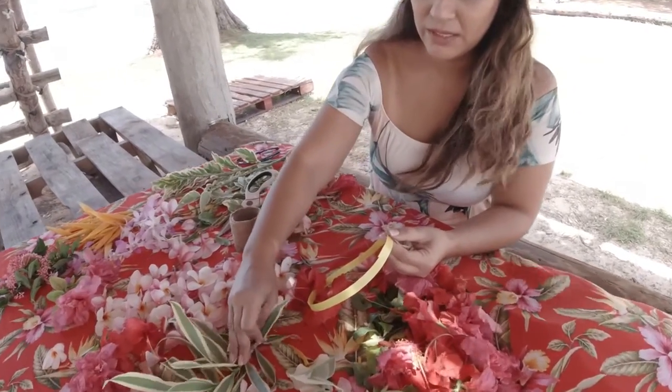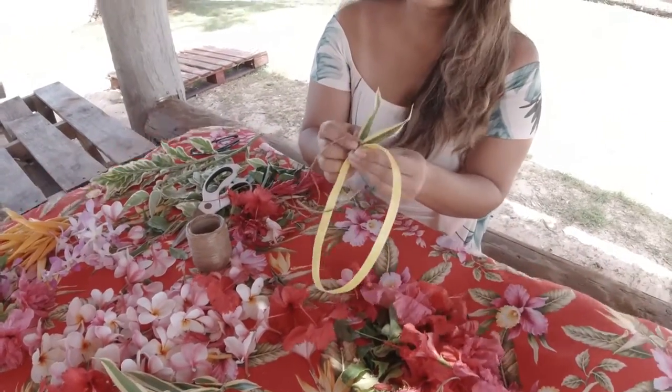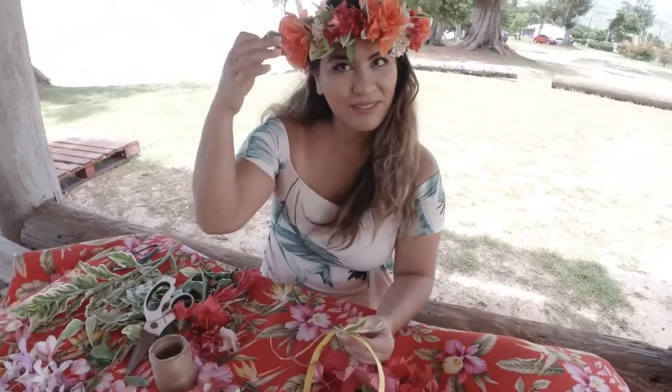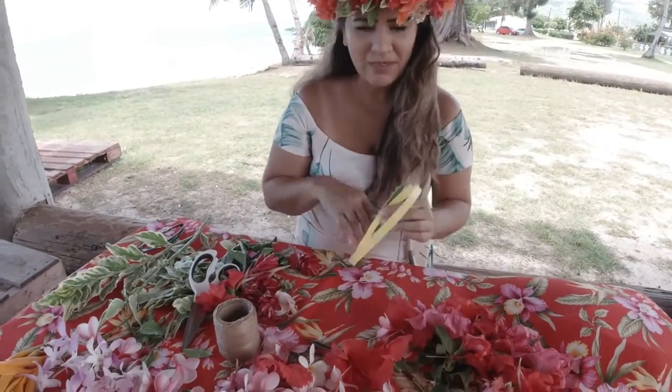This leaf, you can find it anywhere. It's pretty because it has two different colors. This design kind of gives some dimension. Yeah, the shape. Yes, definitely. And it kind of sticks out too, as you see on my head. It's really pretty, it frames your face.